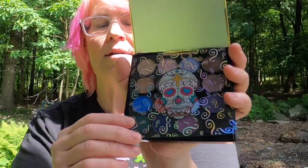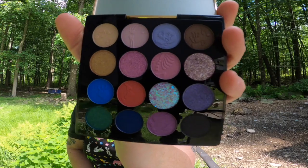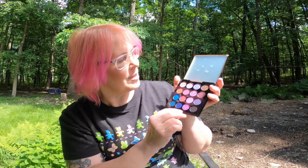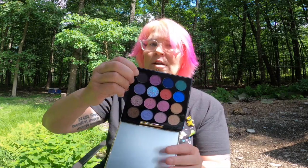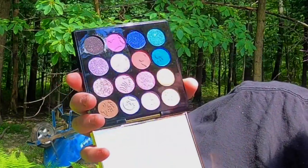Oh my god, can we talk about this little clear thing on here with the skull? The mirror does have this frosted glass cover. Look at the pressings in here - do you see the skeleton parts? There's music notes here, a heart here, a skeleton foot, a rib cage, his hands, and he's kind of dancing through the colors. That is probably one of the most unique pressings I have ever seen. These seem to each have one really chunky pressed glitter. This black kind of has purple and pink in it - look at the glitters, look at the shine.